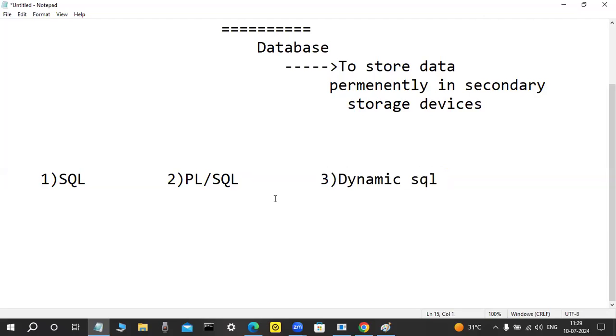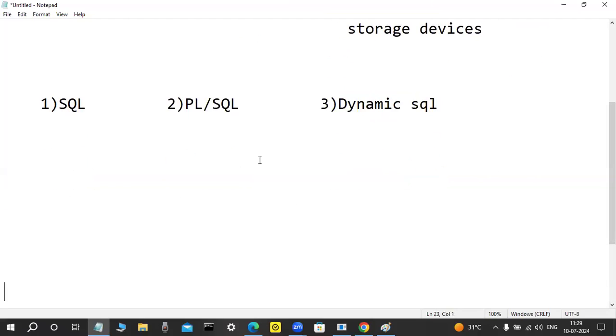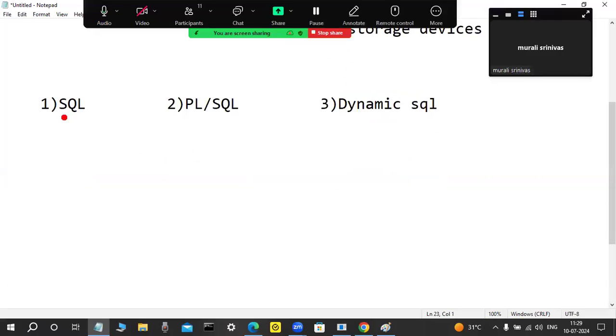Now check it out. In this SQL language, what are we learning in our class concepts? There are so many concepts: insert, update, delete. I will tell you one of the most important concepts. Joins is a concept, most powerful. Java, .NET, Python, AI developers must be familiar. Joins means fetching data from multiple tables.